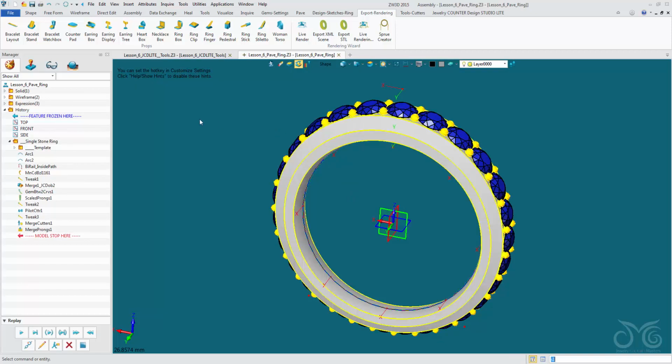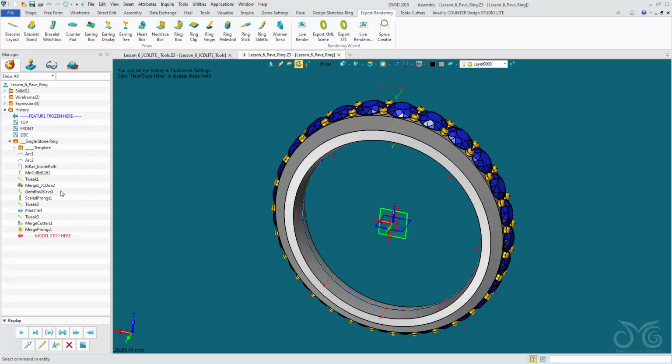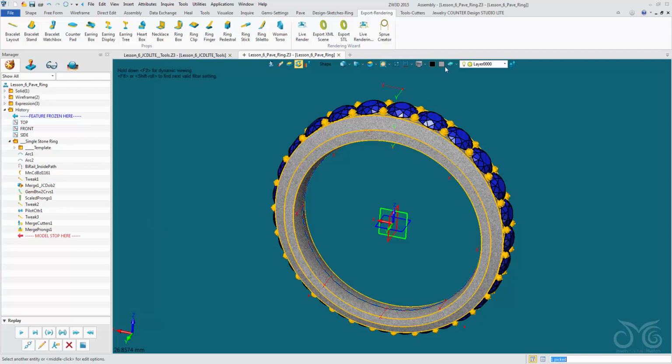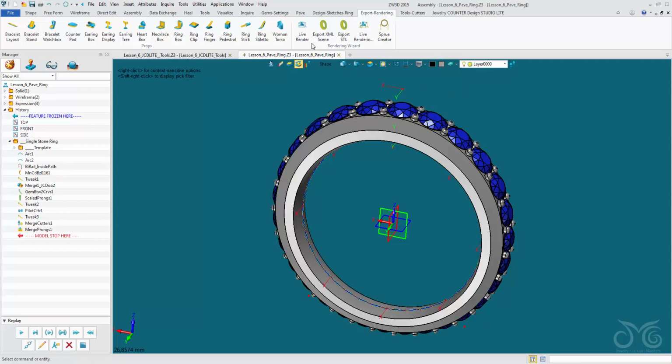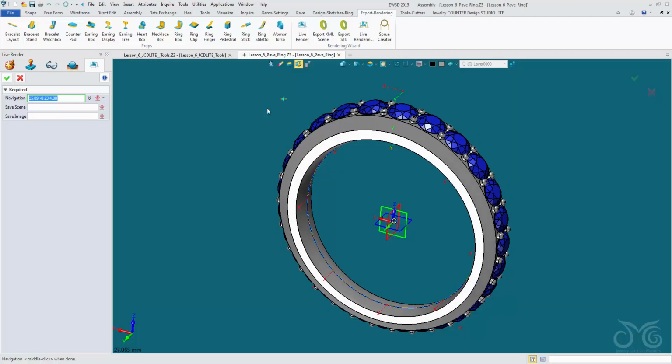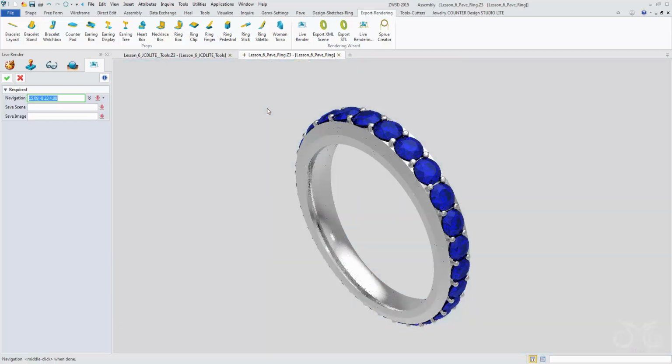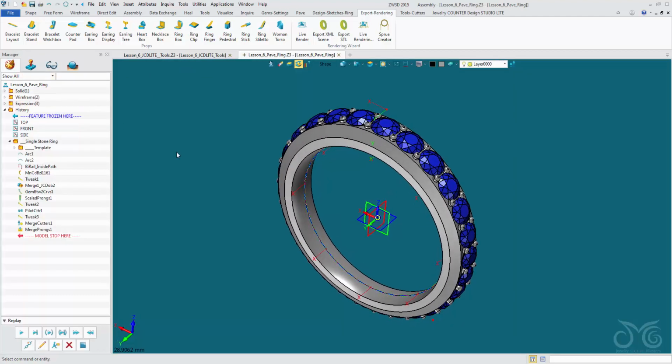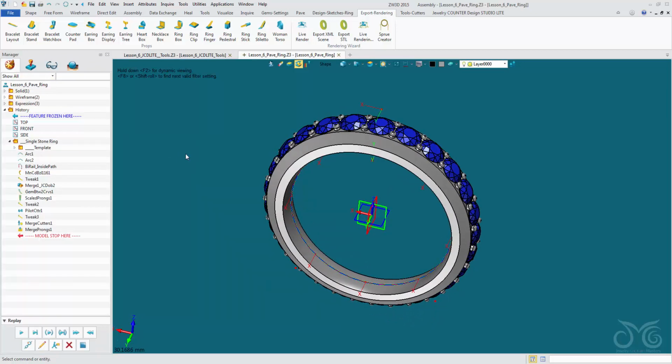Okay, so you can see a regeneration takes a bit more time. Now we're adding lots of components into our history. Let's change our color again. Let's see if the live render works. Okay, so it's picking up our stones this time. What we needed to do was regenerate our history. Okay, so we could add our live rendering studio and play around with our face attributes to improve our live render. But I'm going to move on from here and create another paved band.